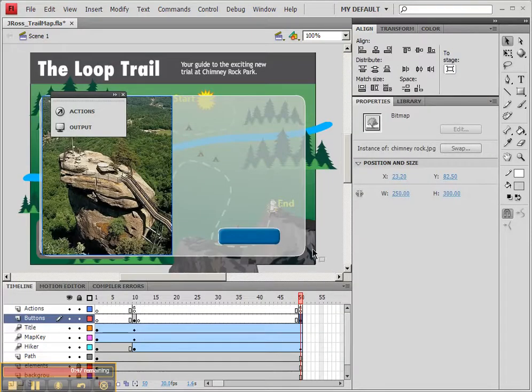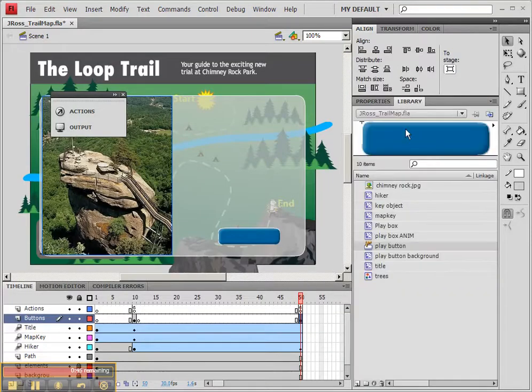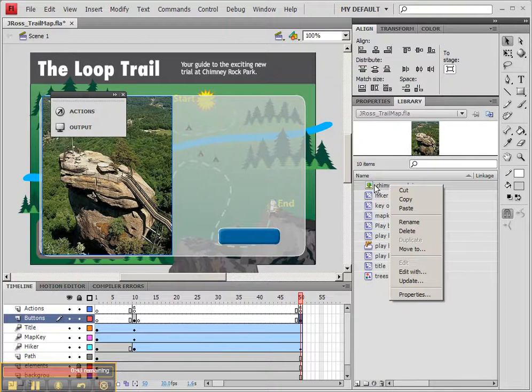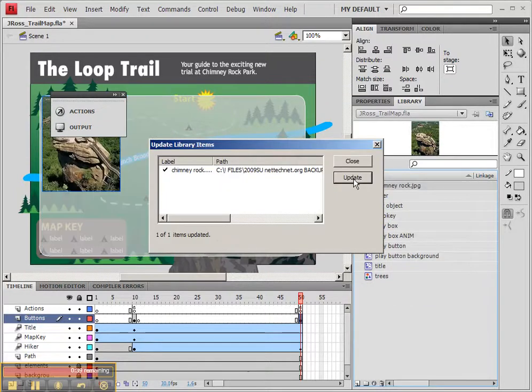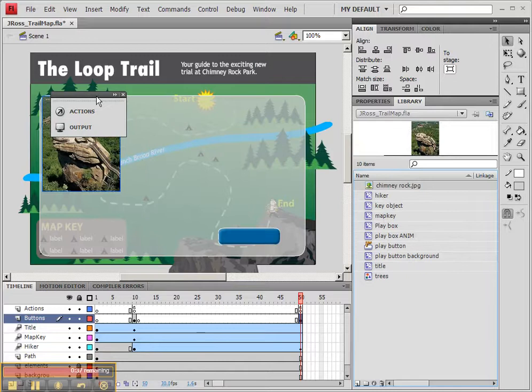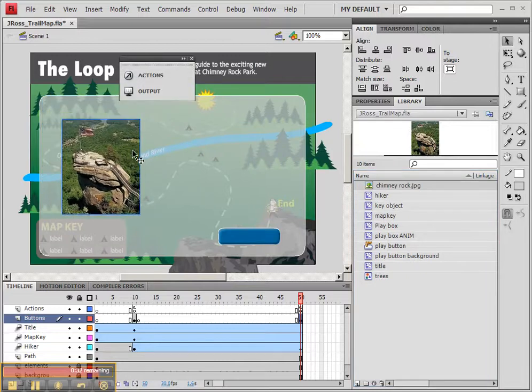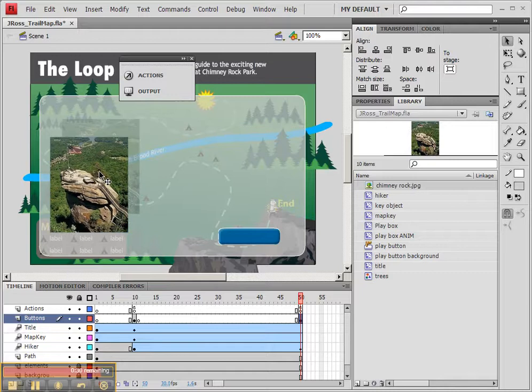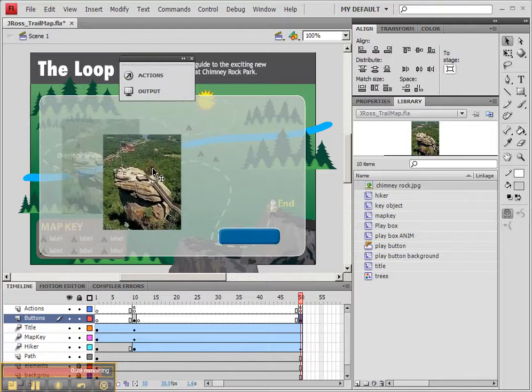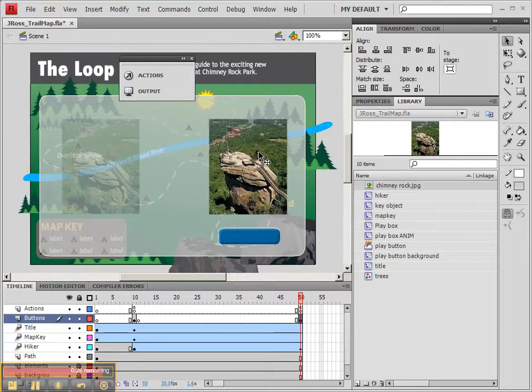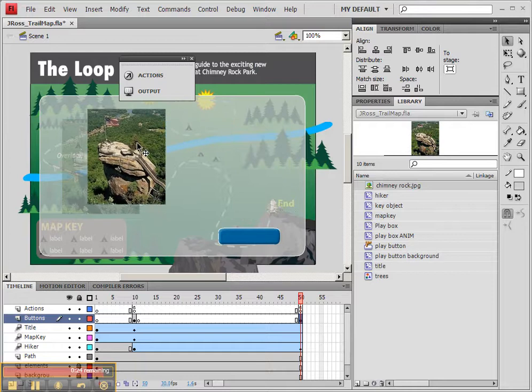Then back in Flash, I can go to the library. I can right-click on that particular image and choose Update. And now you'll see that the size of the new image is in here. So that's how I can get this image in here. Now, let's go ahead and add other information to our particular graphic here.